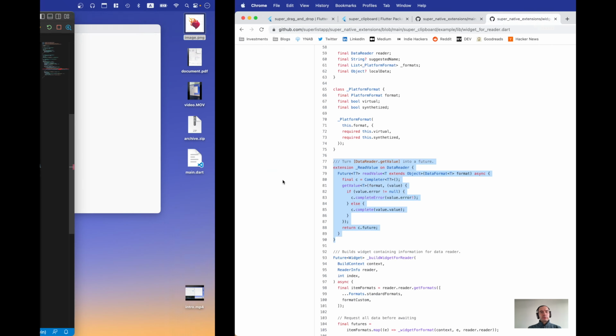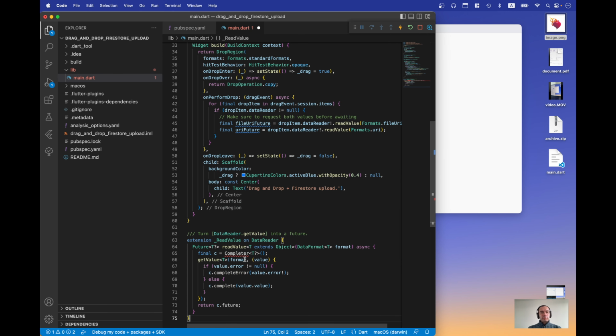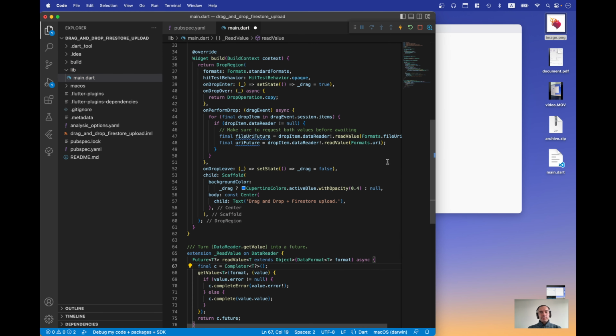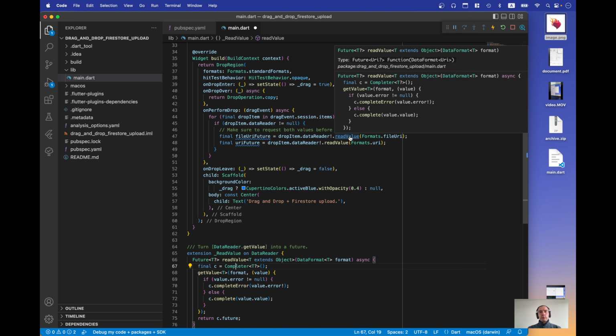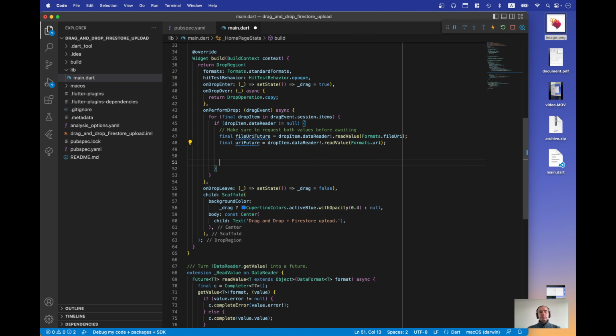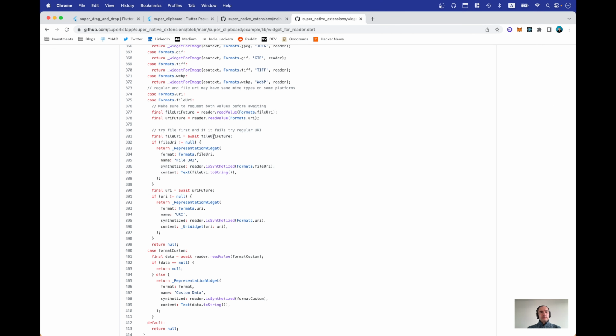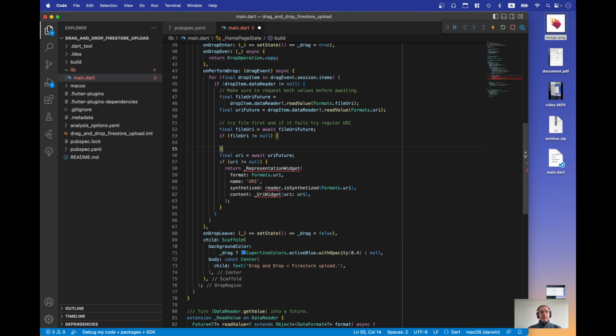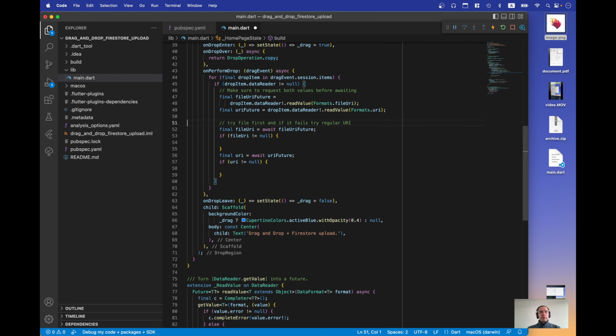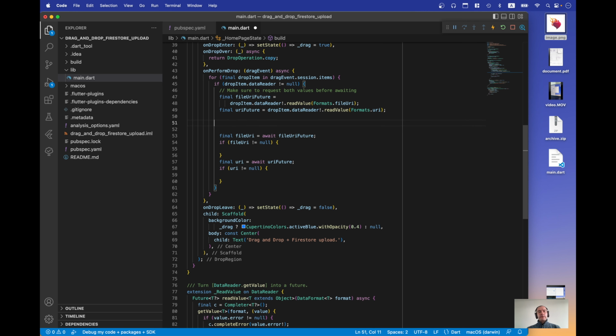So let's just copy this right here. And now we have our readValue. All I want at the end is just the file.